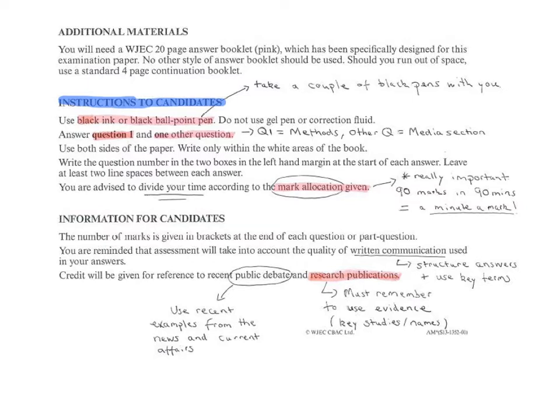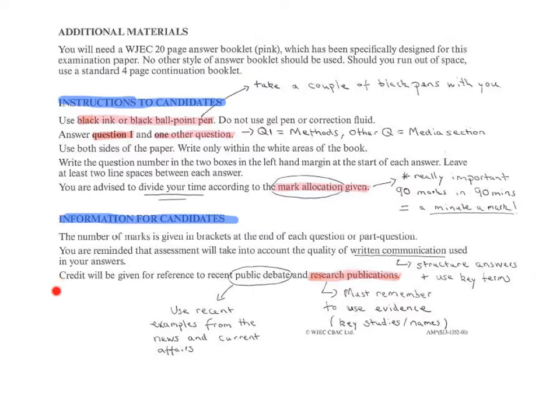At the bottom of the exam paper, you'll see some additional information for candidates. So there's a reminder here that assessment of your paper will take into account the quality of your written communication. So what I would be thinking as I read through these instructions before I start the exam is the importance of writing answers that have a clear structure and make use of key terms.